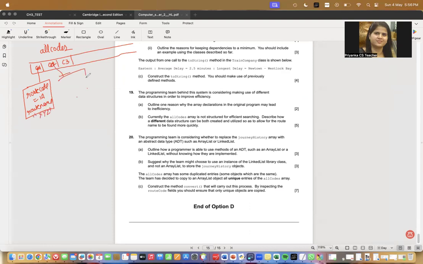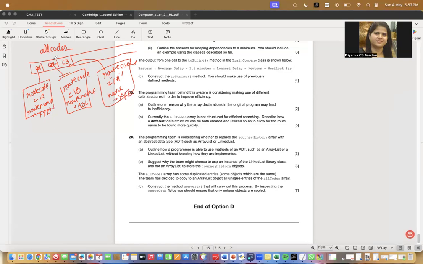This is the object. Let's say root code 1B and the root name ABC. This root code, let's say again 1A, and the root name is, let's say, XYZ.